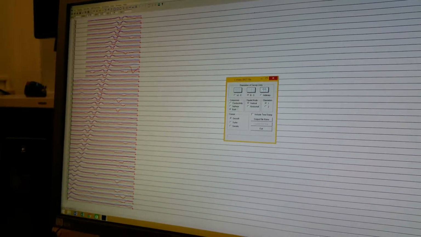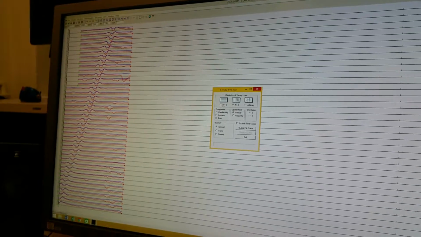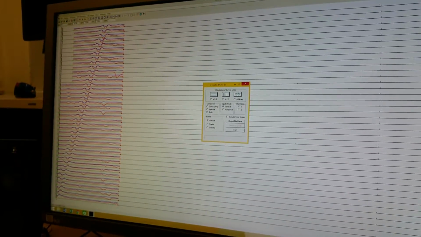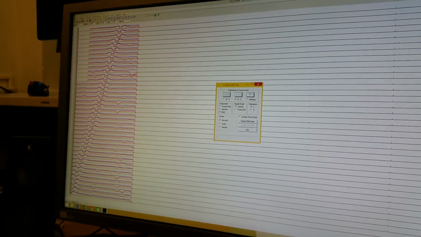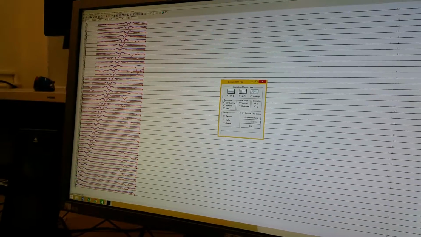When I selected west east, that's when it flipped on us last time. I'm not sure why that is. And then arbitrary is if you have GPS and you're walking. Component, we want both the conductivity and the in phase because we recorded both of those.